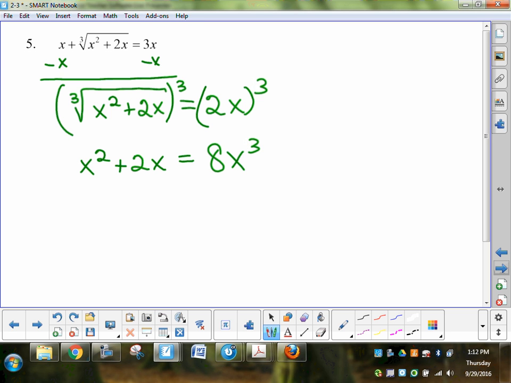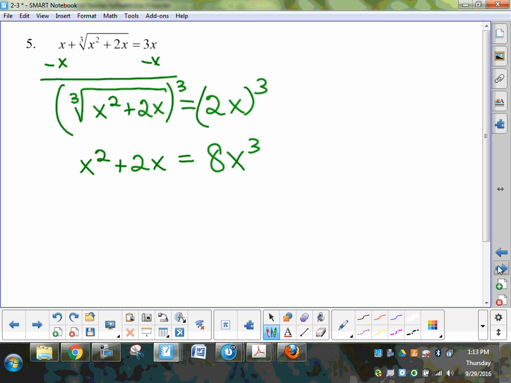No, I would say the other end. They're just going to give me 2x cubed. Remember, you got to cube the coefficient as well. Now, this is going to be a little bit awkward. What type of equation is this? Trinomial, but is it quadratic? Not yet. It's cubic. 3 is the highest power, so I'm going to bring everything to one side.